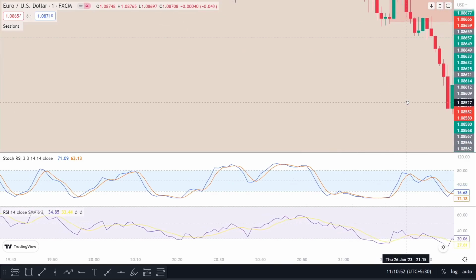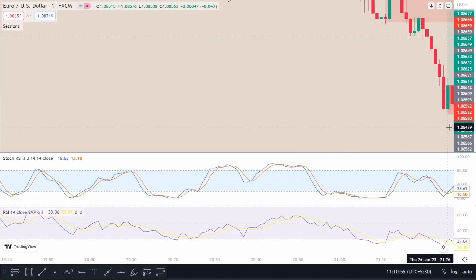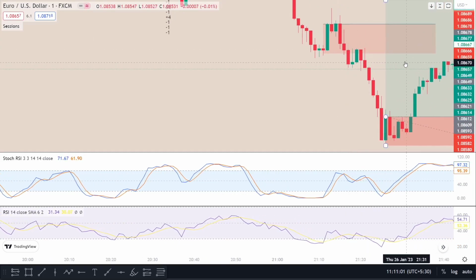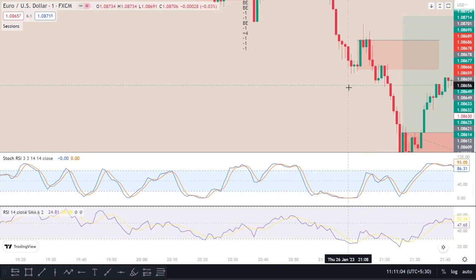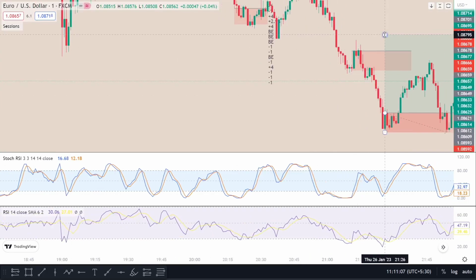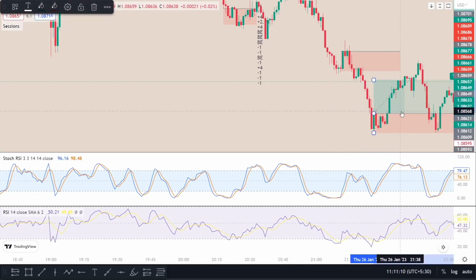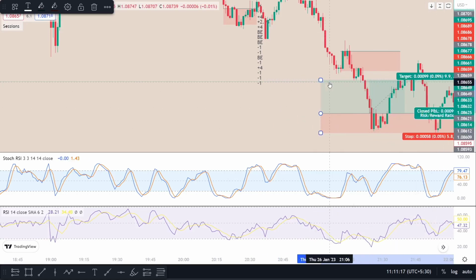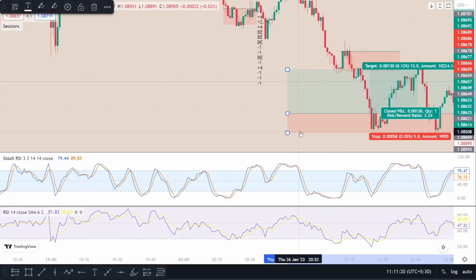Okay, so we got another crossover right at this point, right? Yeah, we got another crossover. So entry here, stop loss below here. Let's see if we got taken out. We didn't get taken out. At 1:2 we will be at break even, right? At this point, let's just see. Okay, I think this is a break even trade. Did we hit 1:2? Let's see. I think we hit 1. Yeah, 1:2. I think this is a break even trade.